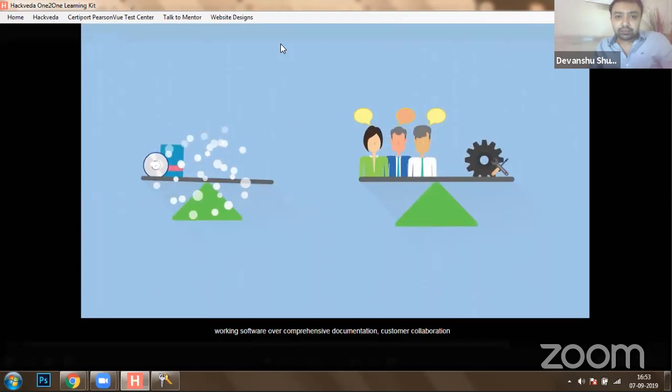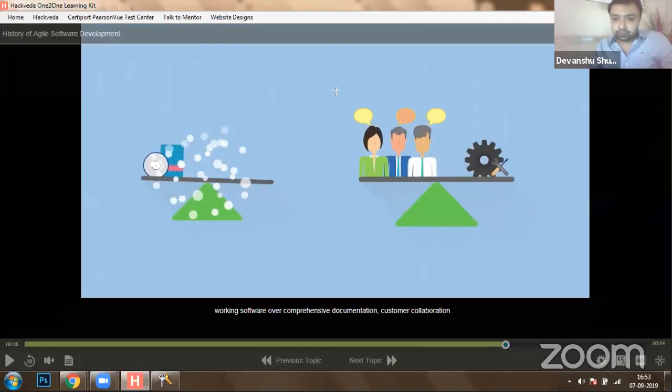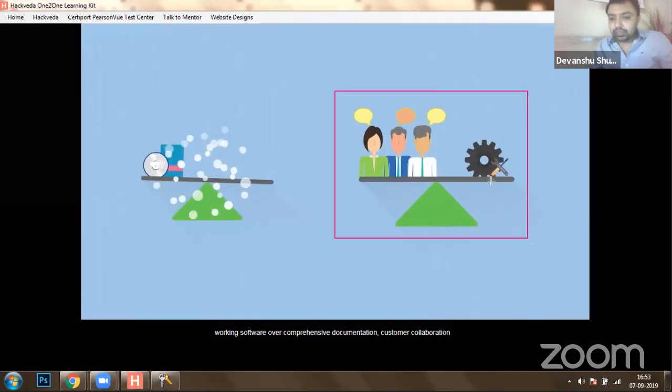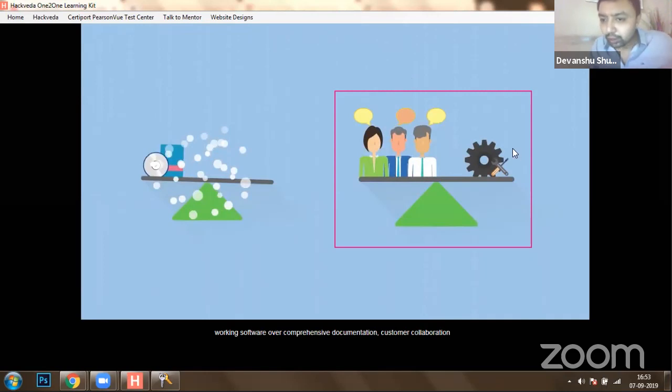This means there should be a team interaction over processes and tools. So all the members working on a project should be able to communicate with each other. They should understand what all tools we are going to use. And once we all get to know, okay, this is the tool which we are going to use, we will be able to develop a nice product.